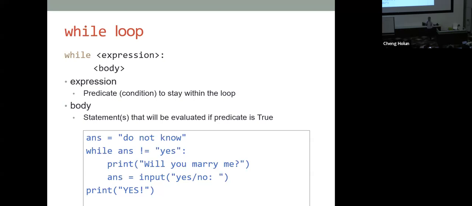But of course, this code is not perfect. I think thanks to Prof. Stevenson. What if the answer is capital Yes instead of small yes? Sorry, I need your more formal answer. Please give me the yes I want, okay? Of course, it's just a small glitch, but I just want to show that the while loop is another form in which I can loop until a certain condition is true instead of fixing a certain number of times.